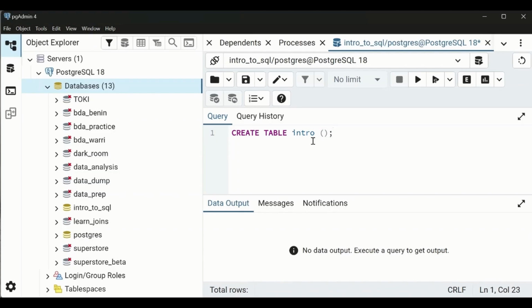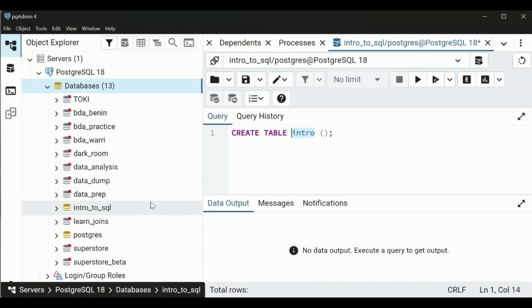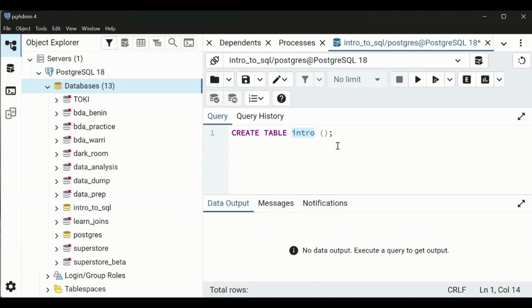Now in this case, let's use a better name, SQL Basics. All right, now this is what I want to name my table, and inside there I'll create some columns that I want the table to have.